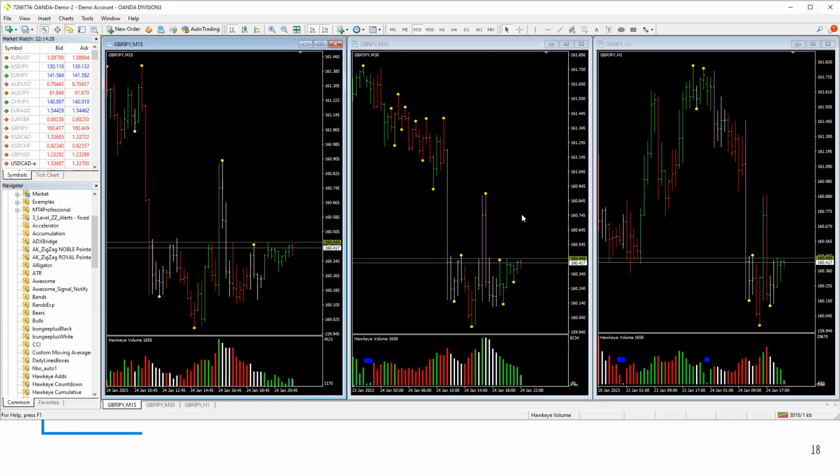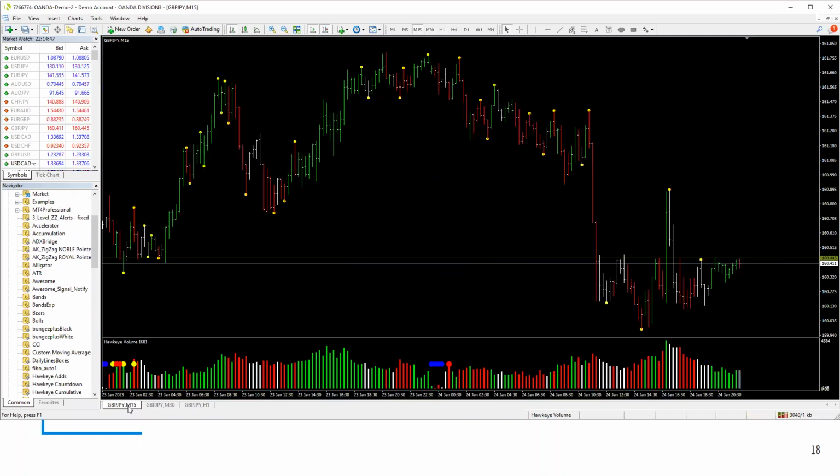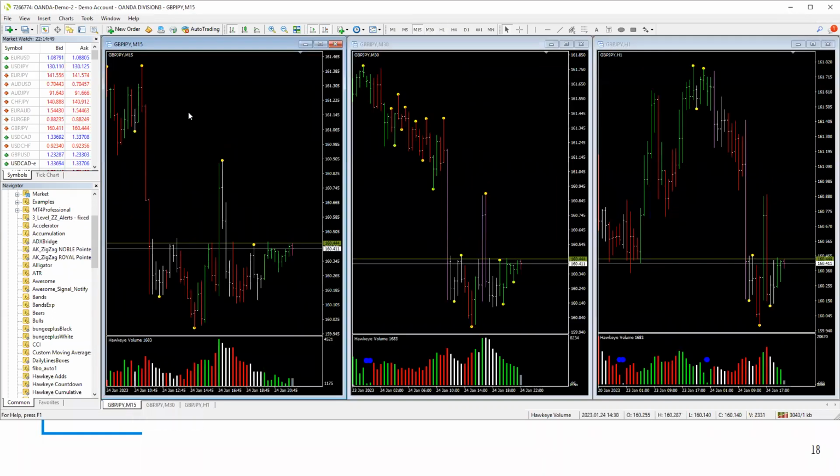This is a standard MT4. I'm not in MT4 Professional at all. It's an add-on to the MT4 platform, but I'm showing you what you are usually used to working with. You can see the different time windows, different time frames. If I'm using them, I can go into these windows with ease, and I can work with them.